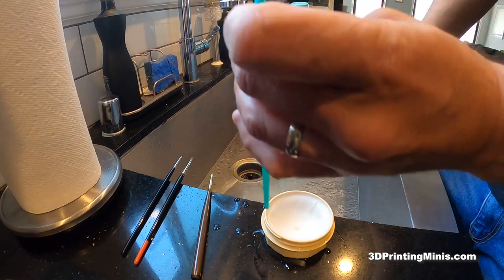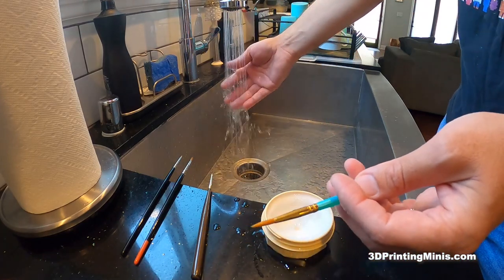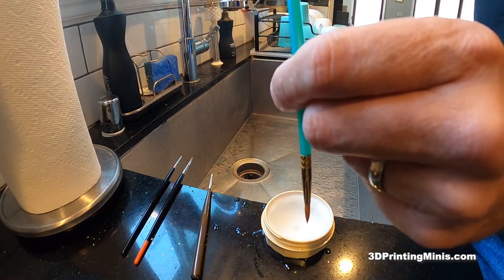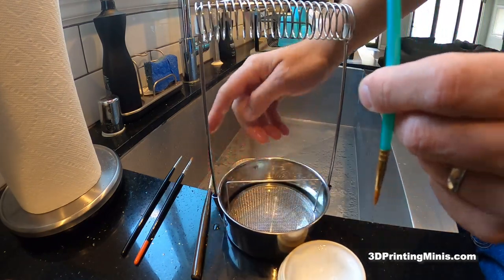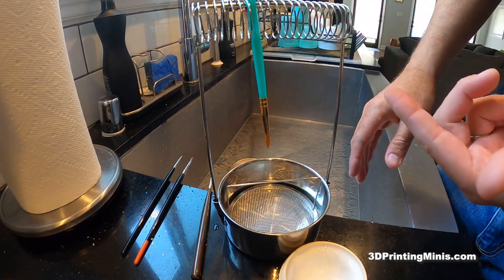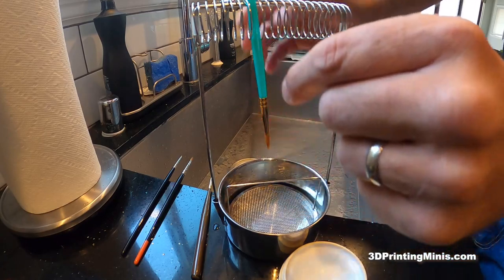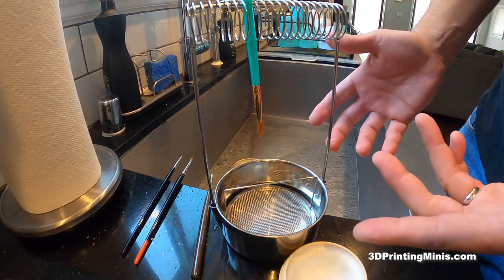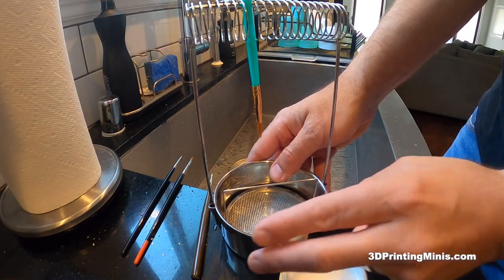Do not store your brushes bristles-up because water will run down into the ferrule and dry and cause problems. Don't store them on their side until after they're dry. The best option is having them face down where they're dripping. What I like to do — I got one of these at Michael's craft store, best $10 I ever spent. It holds your brush so it drips down and dries that way, and you can put about 10 brushes in it. You can also fill it with a stronger solvent-type brush cleaner and dip your brushes in. If you do a lot of painting and you care about your brushes, even cheap ones from Walmart or Hobby Lobby, get one of these. It's 10 bucks.